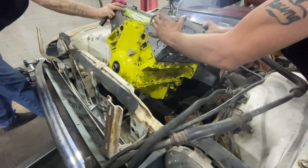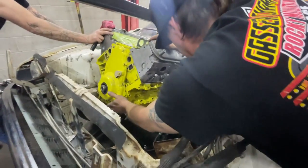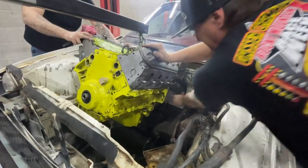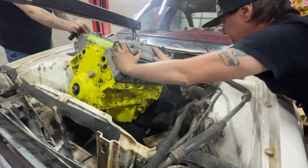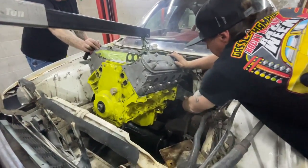The pan's about to hit the subframe. Okay, we're at the hood latch. The hood latch on the top, right? I have to have it that way though to get the plate behind the steering shaft. So once we get it behind, it'll come down and over towards him.